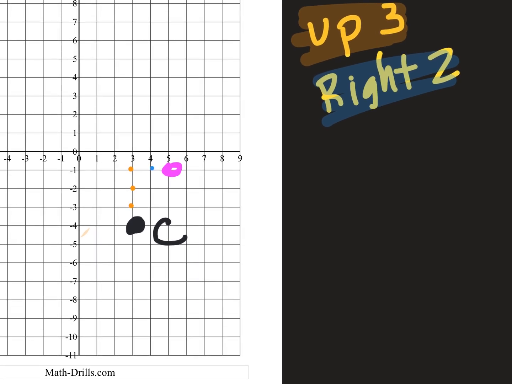Now, in math, whenever we take something and we move it, when we do some kind of transformation, you have to be able to label it in a way that somebody can tell which one was the pre-image. Remember, pre is what it started out as before it moved, versus the image. And this is how we do it. It's still coordinate C, so we're still going to label it. But instead of just leaving it with a regular C, we're going to put this little tick mark. It kind of looks like an apostrophe. If you're using a keyboard, we'll just use the apostrophe as a substitute.